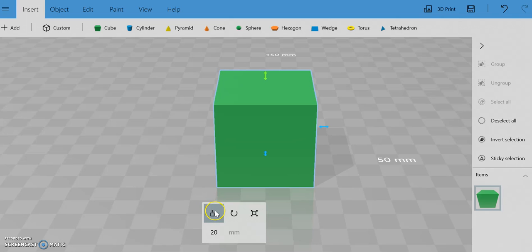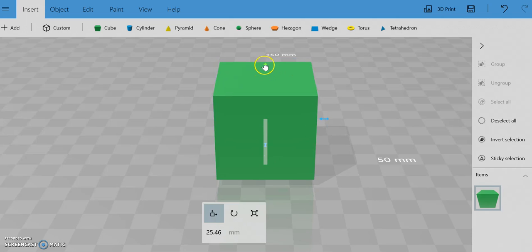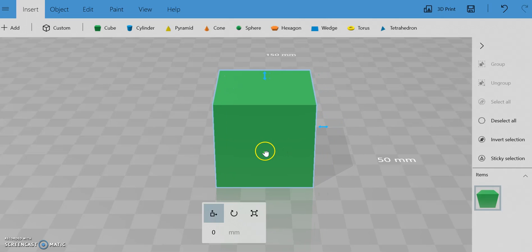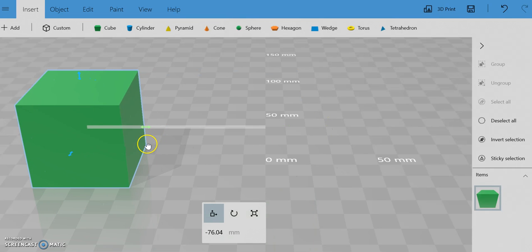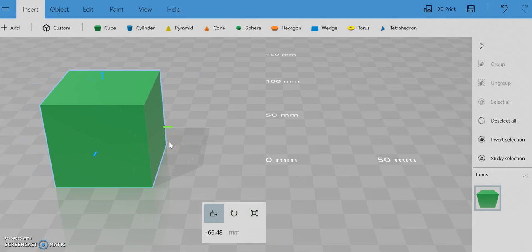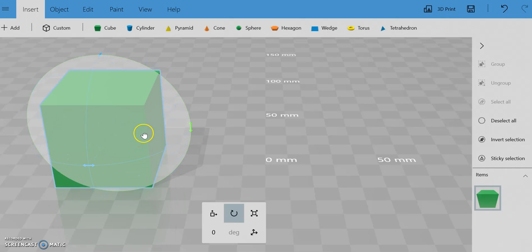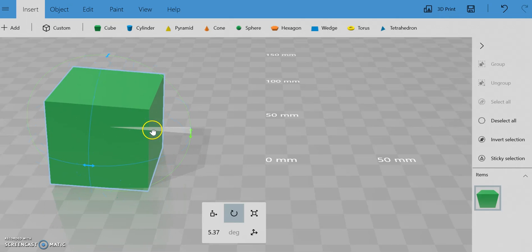This first one here is move or translate, which is just sliding. We can translate this shape up or down, side to side, and forward and back. You basically just click on that line arrow. I'll click on it and drag it over here. We can also rotate or turn it in three different dimensions, and it shows you the degrees. I'm going to rotate it all the way around, and that's basically 360 degrees.